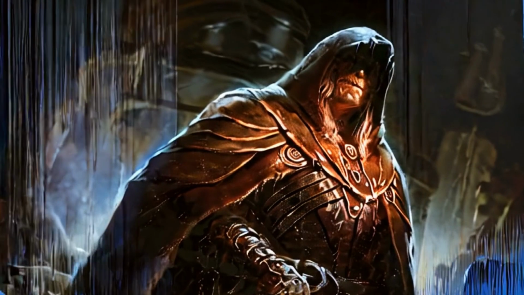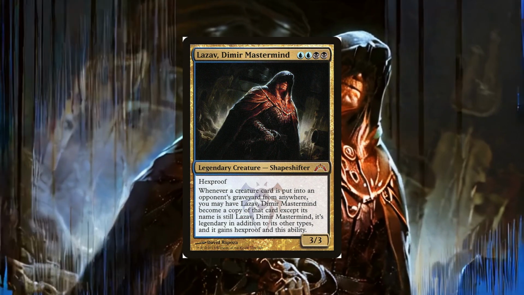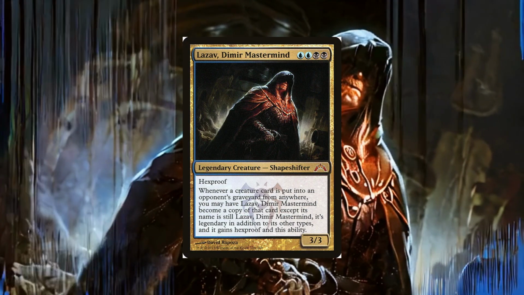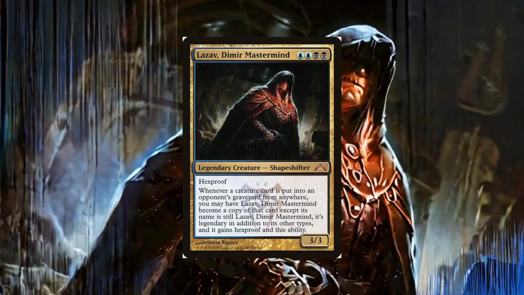Now, let's get started. Our commander is Lazav, Dimir Mastermind. For 2 blue and 2 black, he is a 3/3 legendary shapeshifter with hexproof, and whenever a creature card is put into an opponent's graveyard from anywhere, you may have Lazav become a copy of that card, except its name is Lazav. It's legendary in addition to its other types, and it has hexproof in this ability.